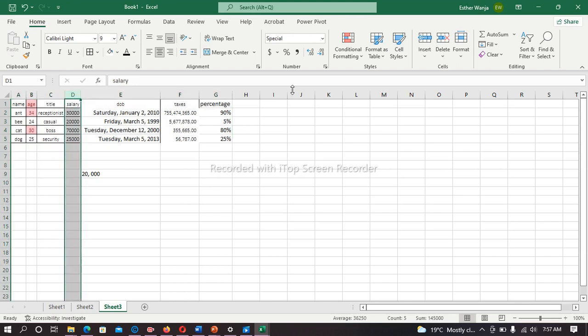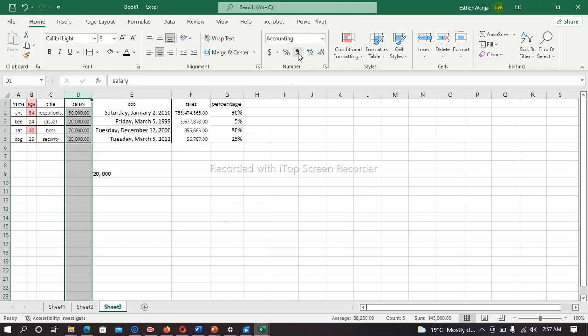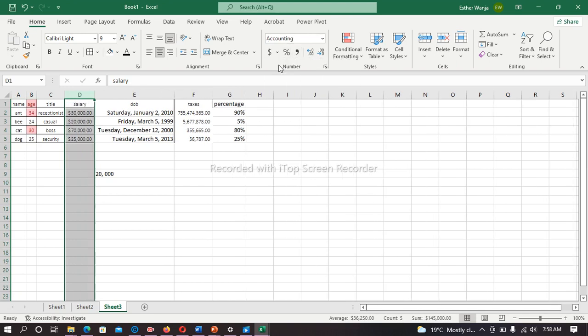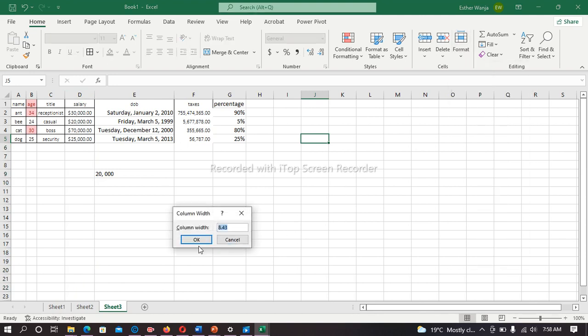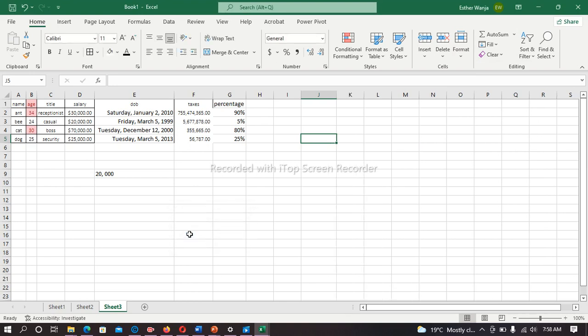So if I change salary with thousand separator, and then currency, it's going to increase to accommodate all that. But if you want to set your own column width, you can simply click here and change the column width, for example that column to 11 inches. It's going to increase.